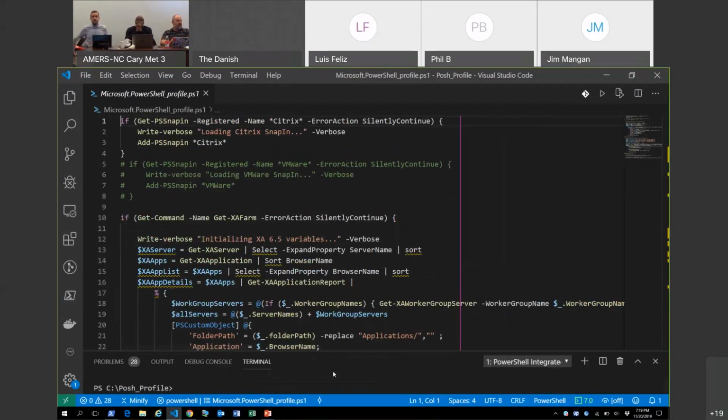When it launches PowerShell, the first thing it does, at the very top, is ask: do you have the snap-in? If it's not there, it basically throws an error, and we'll go load it. Nice, old school snap-in. Originally, when VMware had their own snap-in, I did VMware too. But now that they have a module, I just commented this part out, but it's a reminder for me. Snap-ins are gone.